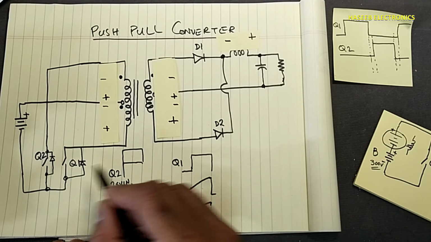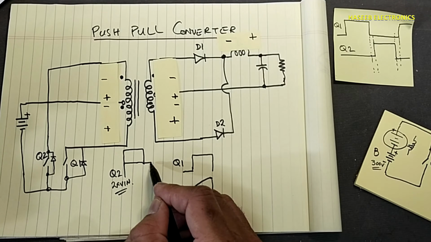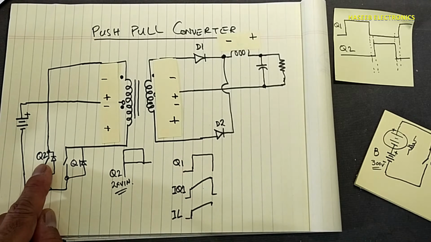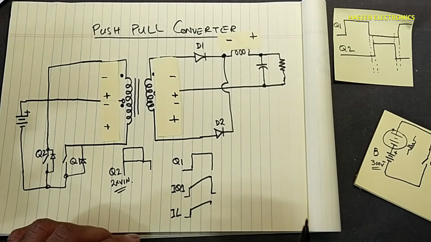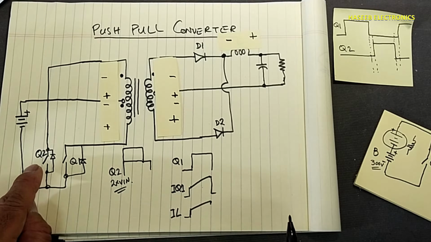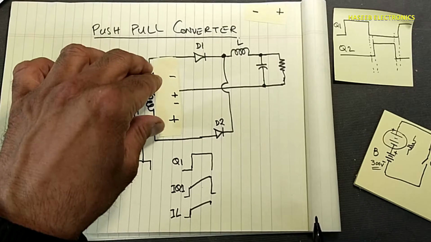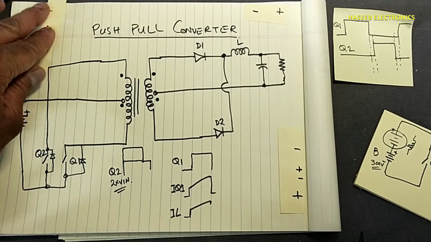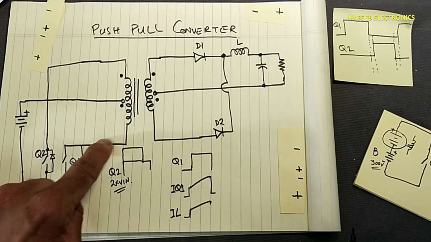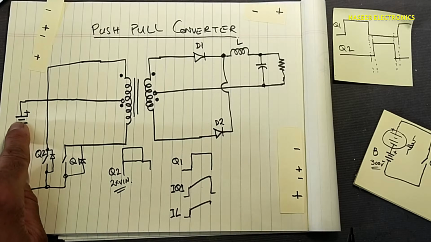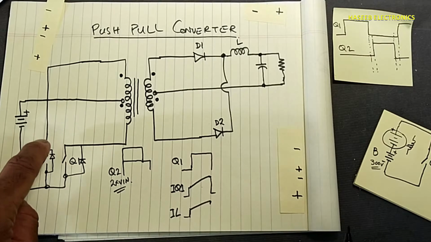At that time, when the Q2 recovery diode discharges, the applied voltage will reach this Q2, so V in, the same voltage, will reach here. Now this core is demagnetized, it is now neutral, this winding doesn't have anything and this winding doesn't have anything. Both transistors will now receive 300 volts, which is the applied voltage, through this portion of the winding and through this portion of the winding.